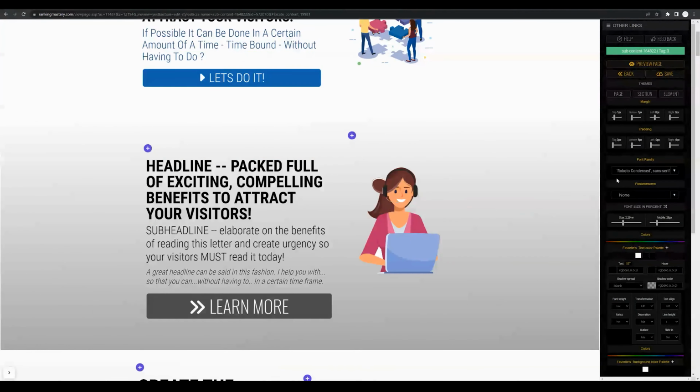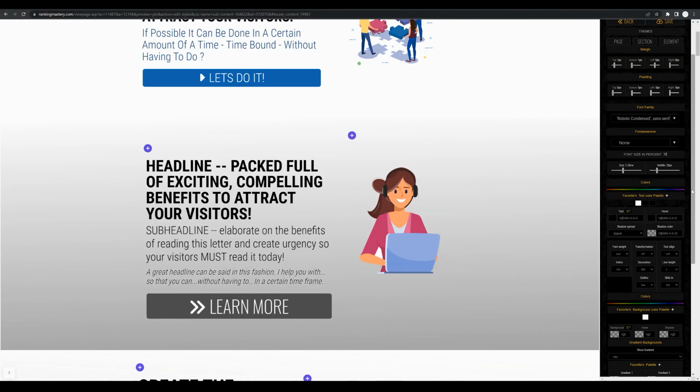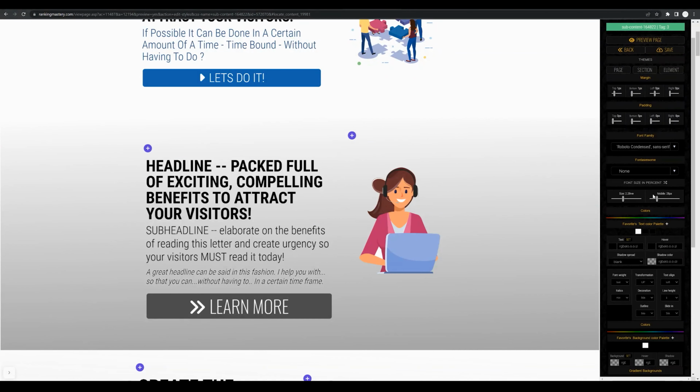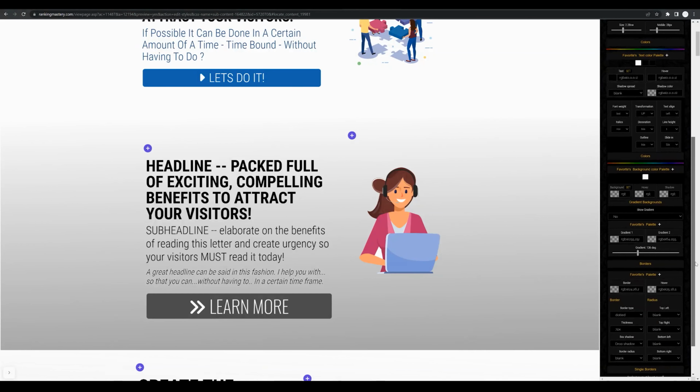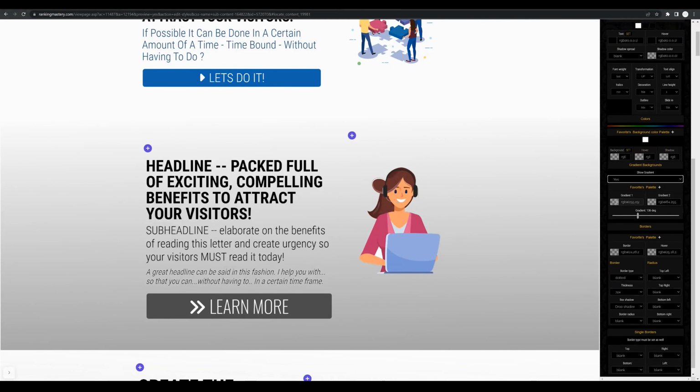You're going to see a menu bar pop up on the right-hand side of the screen, and since we selected to stylize this text, any changes we make on this menu bar will be impacting this text that we've selected to stylize. So you want to scroll down and look for gradients. As you can see here, it says gradient backgrounds. Now we're going to want to show the gradient, so we're going to select yes, and below that we have the option to select our gradient colors.